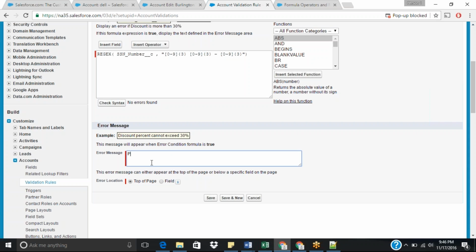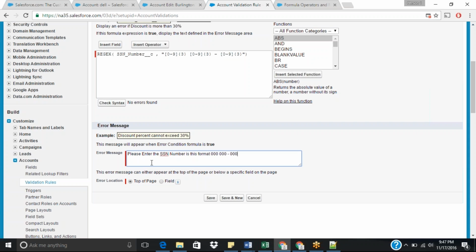So please enter the SSN number in this format. You can have an example so that the user will be able to understand. 000 space 000 space hyphen.